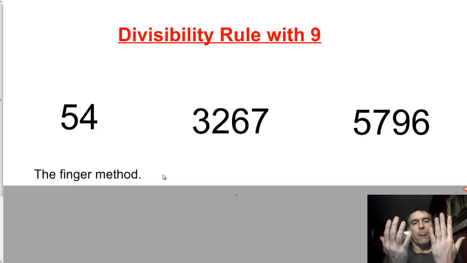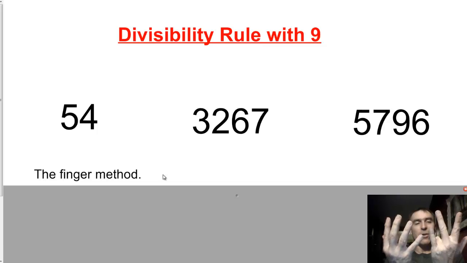For example, 9 times 2. If we put our second finger down, we can figure out 9 times 2 because everything to the left of my finger is a tens column and everything to the right is a ones column. So this becomes 9 times 2 is 18. 1 ten, 8 ones. What's 9 times 3? Put down the 3. It now becomes 2 tens, so 27.